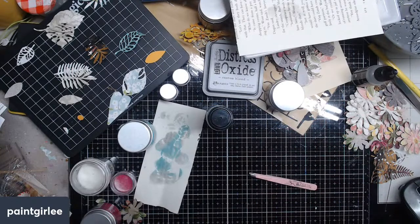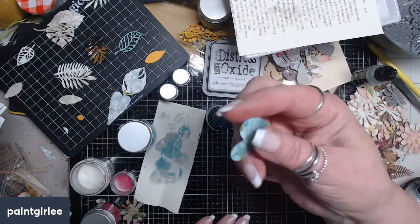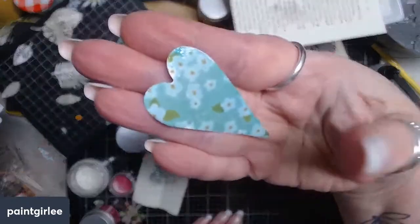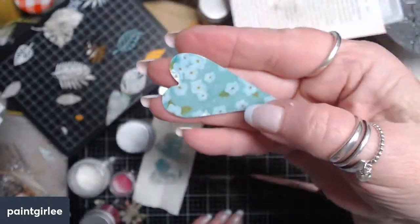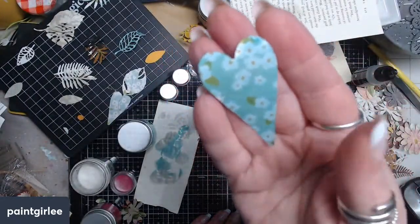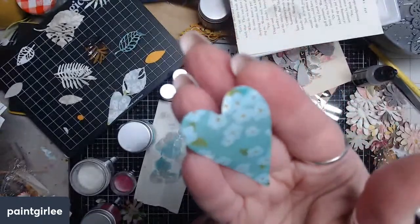So you can see the pattern of the paper. Even though it was patina, it gives us a little blue, clear blue tinge to it. It's a little bluer. You can see the pattern of the paper.